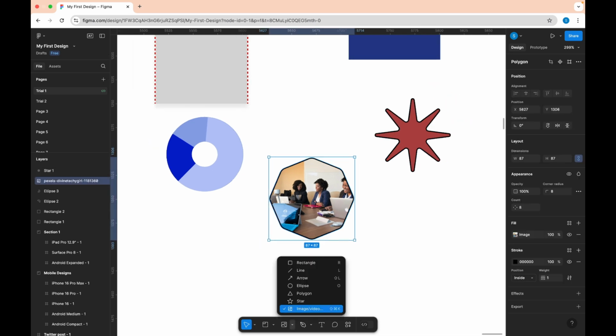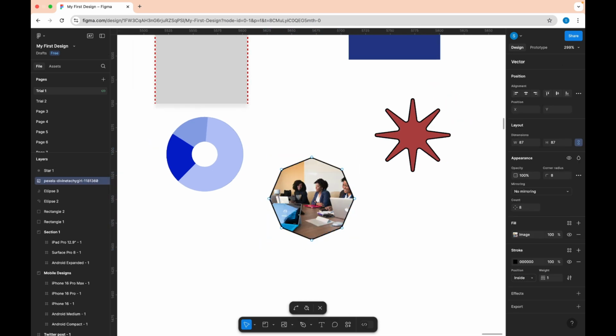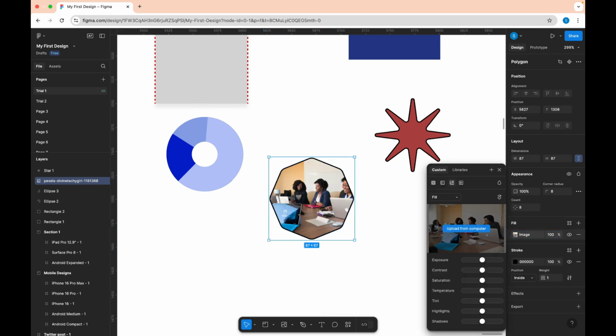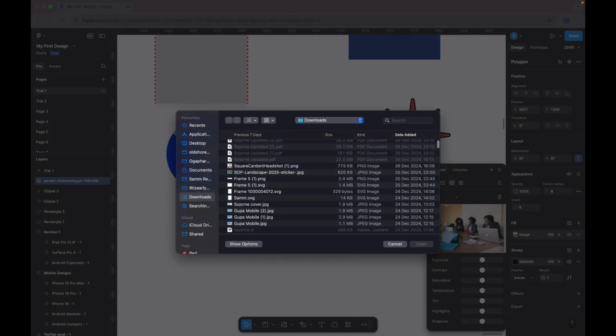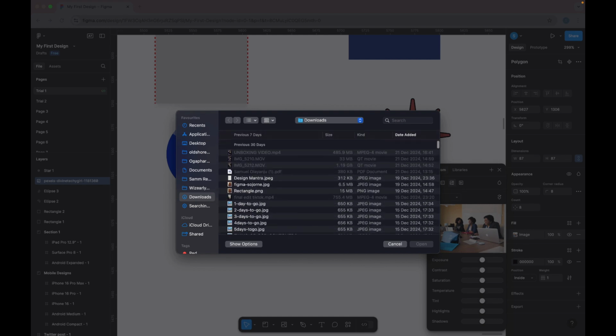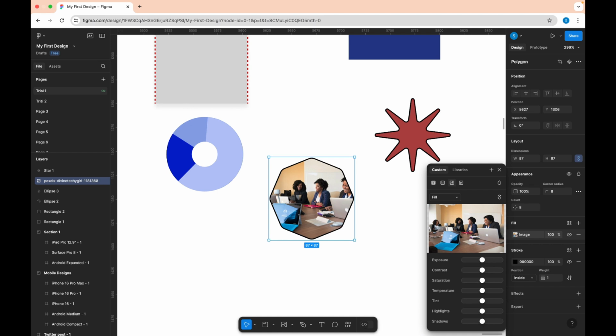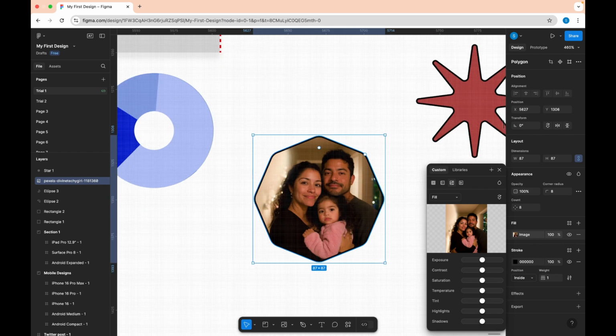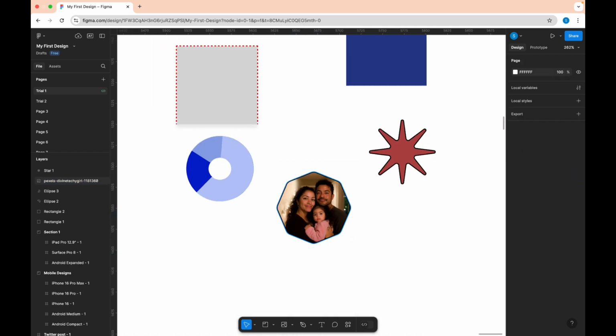When you go to the image or video palette, here you can still select that image and you can still upload from your computer right here. If you decide to change it to something else, you can do it. You can just play around with it. And you can say, oh, I don't want this image anymore, this is the image that I want, and it's going to switch up. See, now we have this nice looking image inside our container, right?